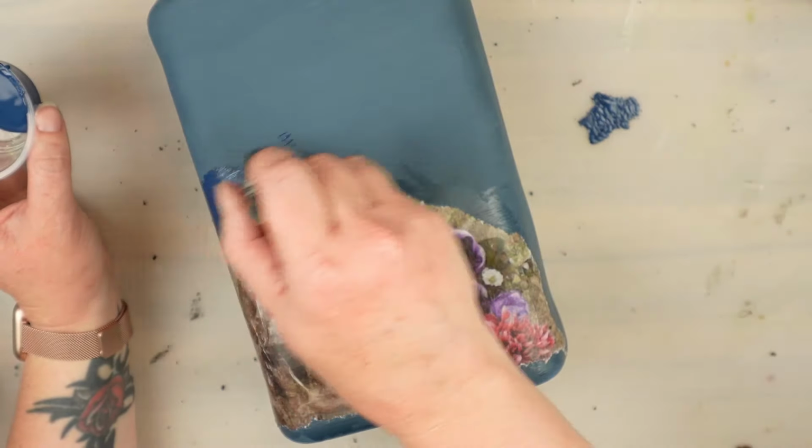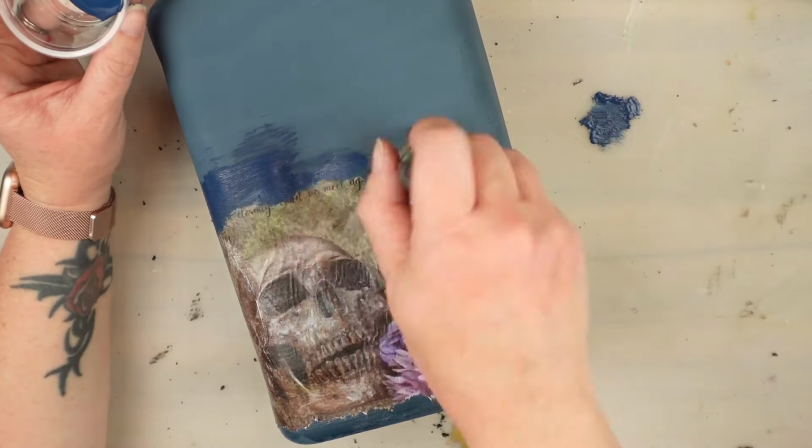So once the glue was dry, I went back over the whole thing with the navy paint to blend it all in seamlessly.